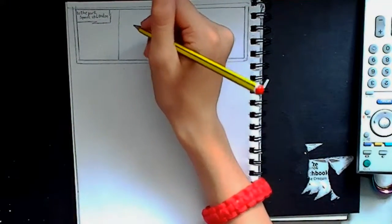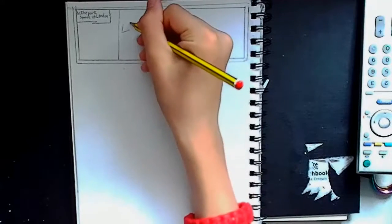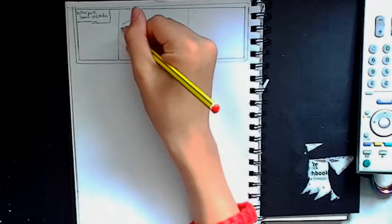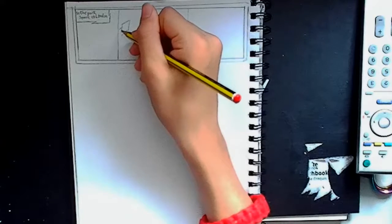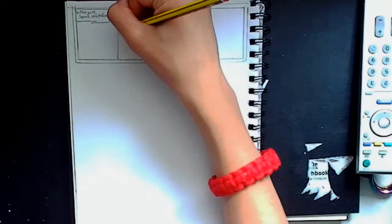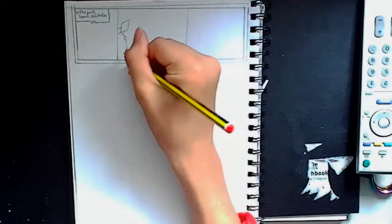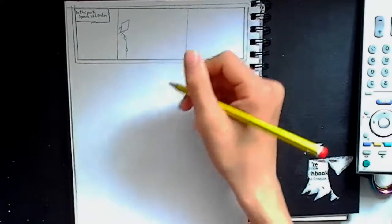I'm gonna have my character Avis right here. Some kind of vigilante guy. So I'm just gonna draw the shape of his head. No, wait, I need to draw the rough sketch one, so line. He has very long arms, Avis does. He's not gonna use his hand right here, he's not gonna use it right now, because he has his blade out.